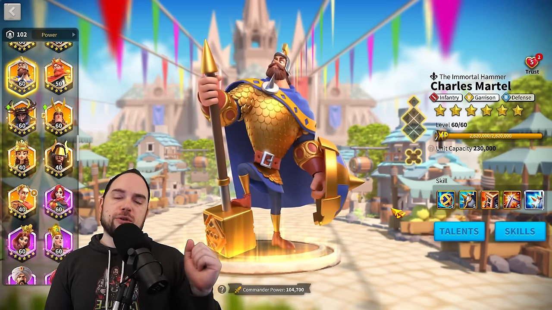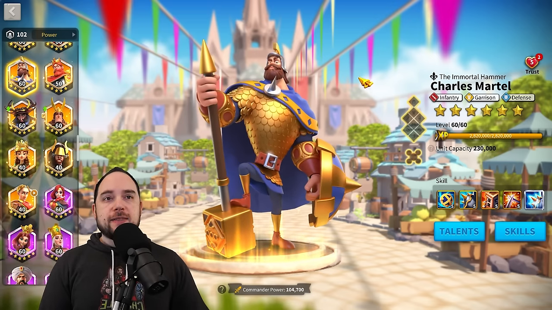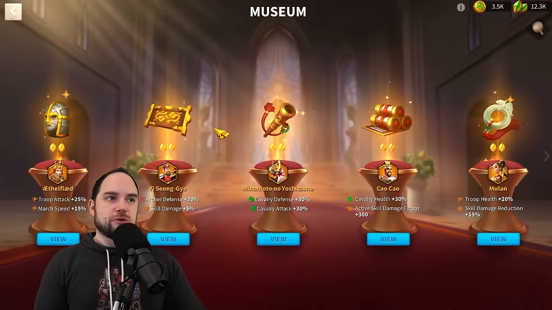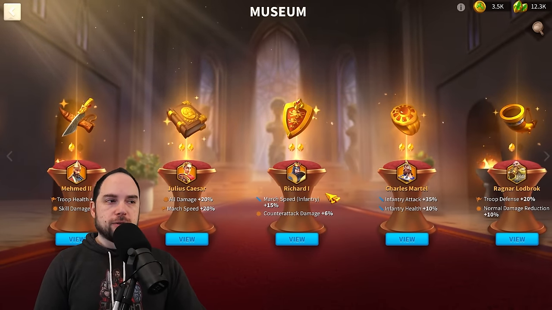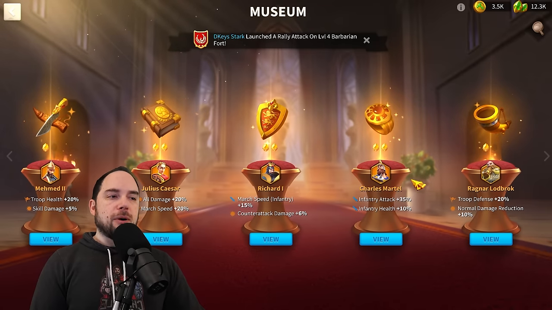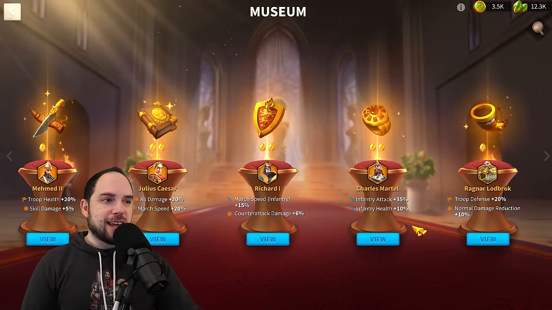Now, there is one more thing that makes him relevant, and that is what you get access to in the end game. In the end game, that's KVK Season 3 and beyond, you get a building called the Museum. Weirdly enough, in the Museum, you can get buffs on your commanders from the early game. This balances them with the end game commanders. And the buff you can get on Charles Martel is 35% more attack and 10% health.